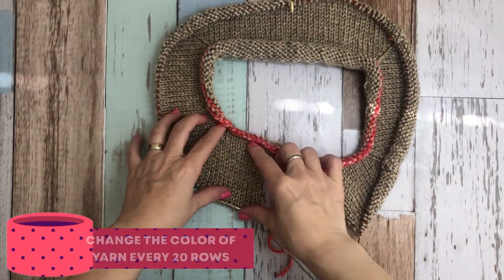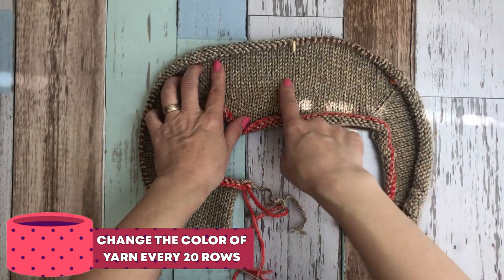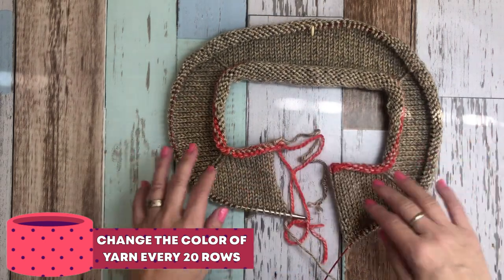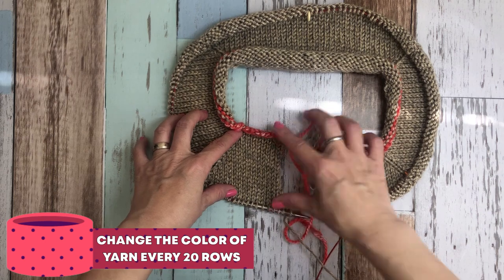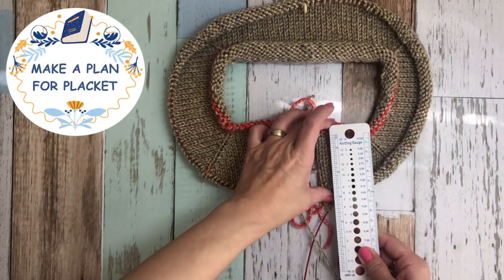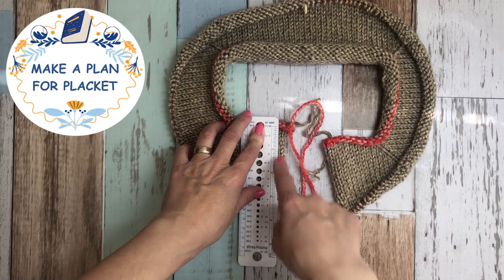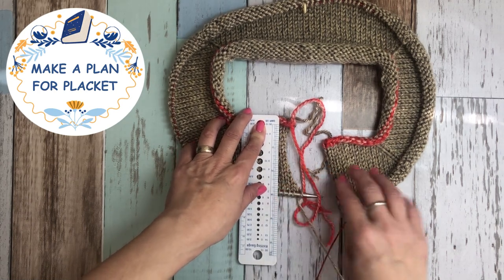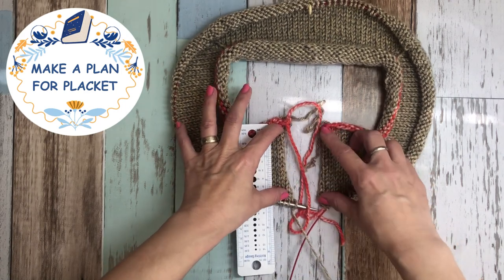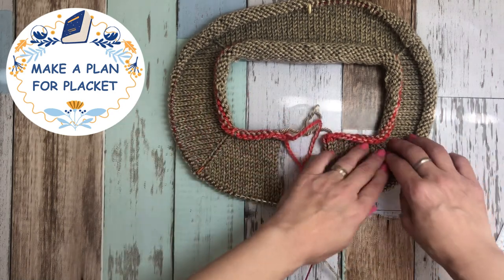And now I want to talk about changing color. I change the color every 20 rows. Don't include the Japanese short row at the back of the front piece. That's the base. Okay? And at the same time, you have to make a plan for the placket, how deep you want. And you really have to think. My target length for the placket was 5 inches.